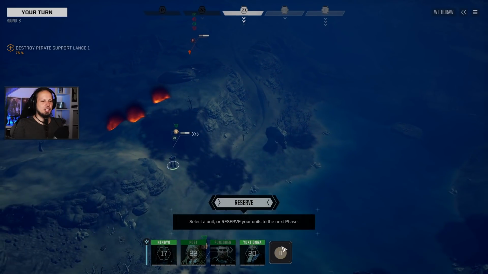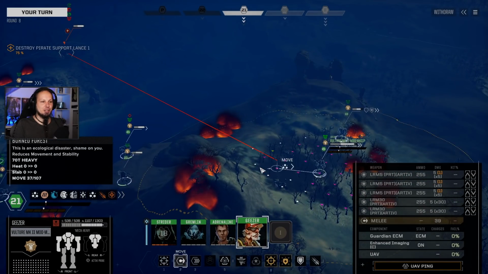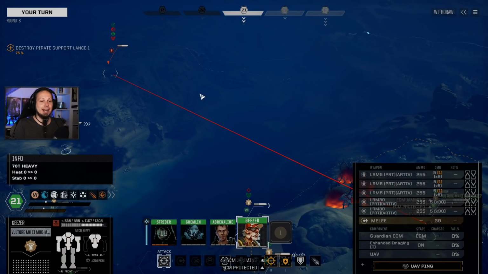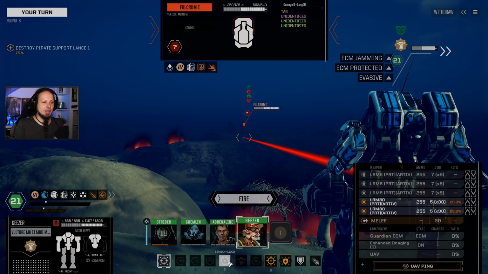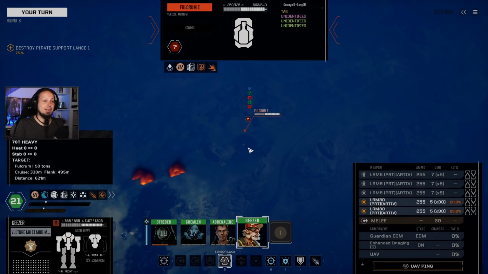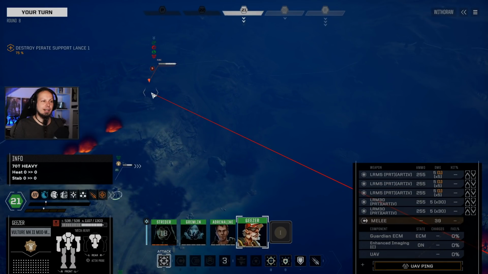LRMs are out. I mean, it's just us trying to get as much damage as possible now. That's actually good, we have line of sight and Artemis. No range though, but hey, we can sensor lock this dude. That might give him a little bit of trouble with his evasion. I don't know, couldn't see.